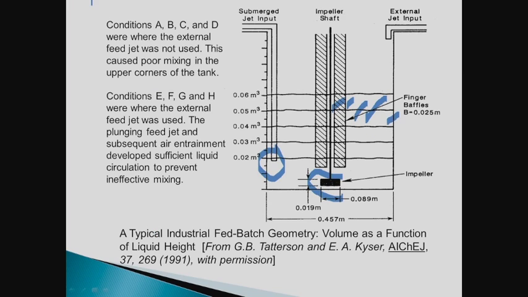Okay. You will also notice, before we look at the data, that we were creating a dead zone up here, and we're changing the power distribution. Most of the power remains in the bottom of the tank. Okay. There was no flow in here. By the way, if you have a dead zone, standard trick would be put a feed through it. Okay, so we had a dead zone. We turned the feed on from there up there, and we got rid of the dead zone. So let's take a look at the data.